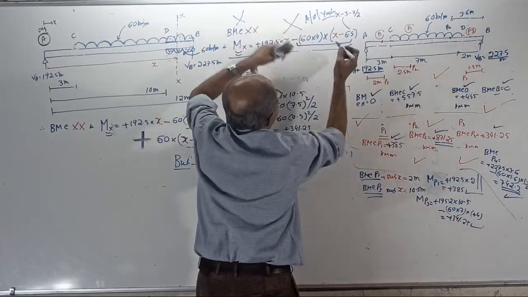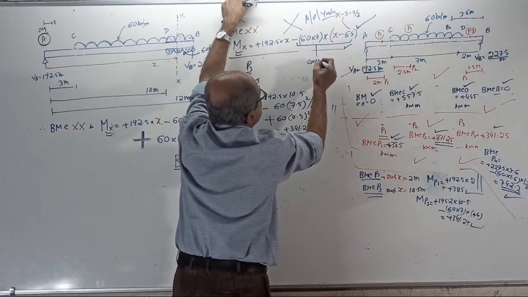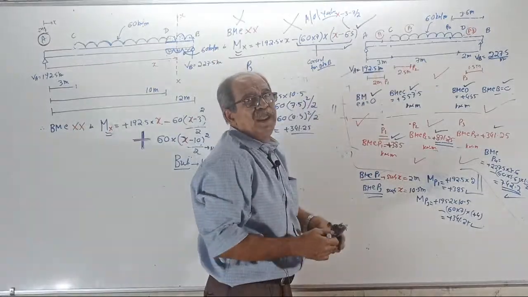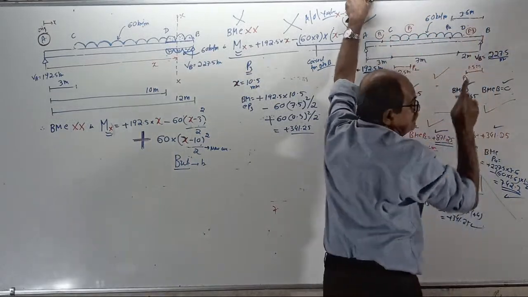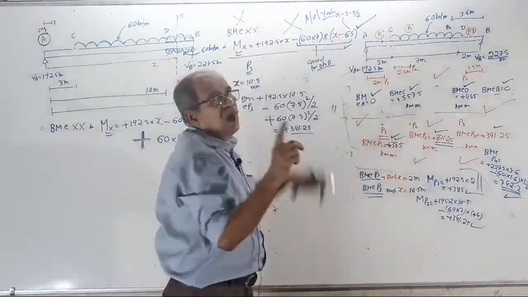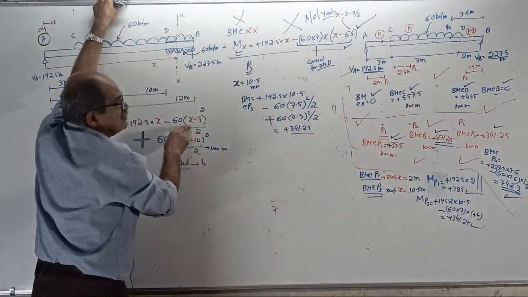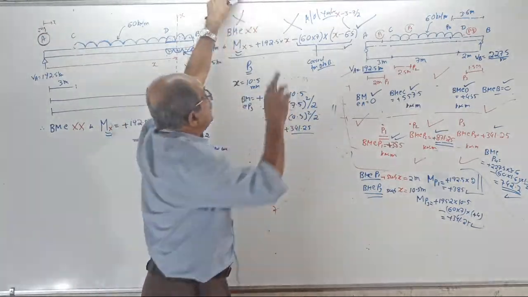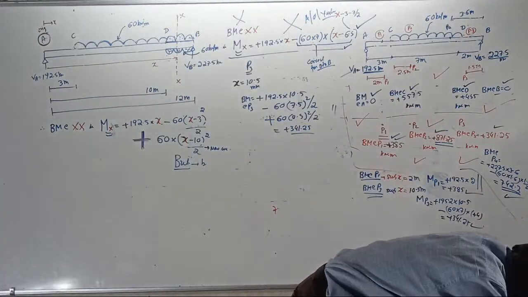You already proved this equation is correct from D to B. Yes or no? Why? When you want BM anywhere after D, 60 into 7 will come. Therefore it is linear, because the loaded length is constant. Only the distance has x. But here, loaded length has x and distance also has x. That's why x square came, but actually loaded length is constant. Clear or not?